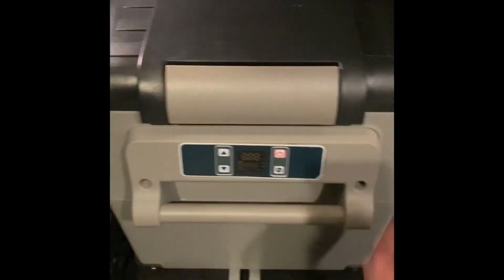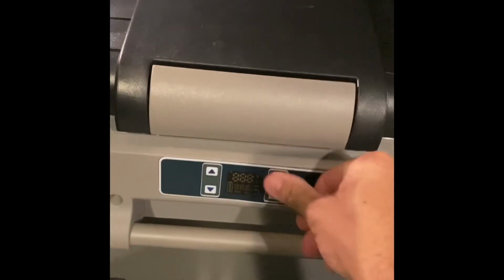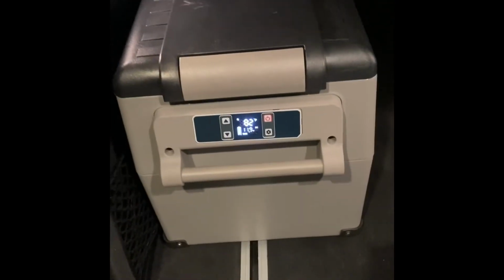So ground it right there, and you can see the inline fuse that goes to the battery. It's a 20 amp. I don't know if that's the appropriate size, but I've seen that on a bunch of power panels for cars, so there it is. And so now this thing is full-time powered. Make sure it's plugged in. There we go, power on. So now the thing's got power all the time, and the car doesn't have to be turned on or have any power run.